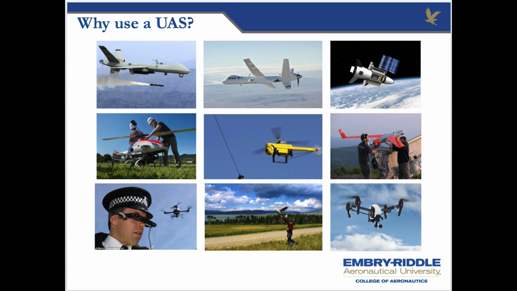So why use a UAS and what's their purpose? There's a lot of news, obviously, about such systems as the Predator being used for military operations, and obviously that receives a lot of news. But some of those same types of systems are being used by research groups, including such government agencies as NASA, to be able to do environmental research, meteorological research, and an entire gamut of different aspects that the platform can carry, different sensors to do their job.